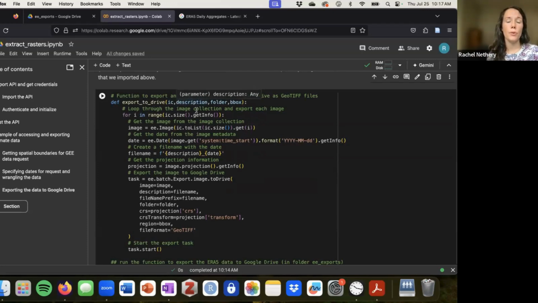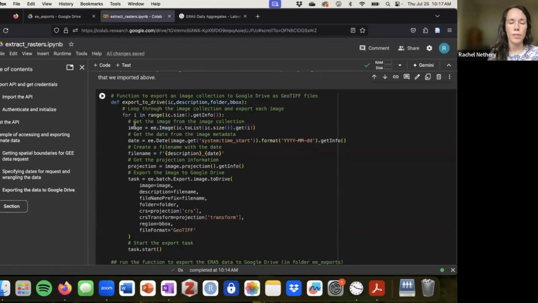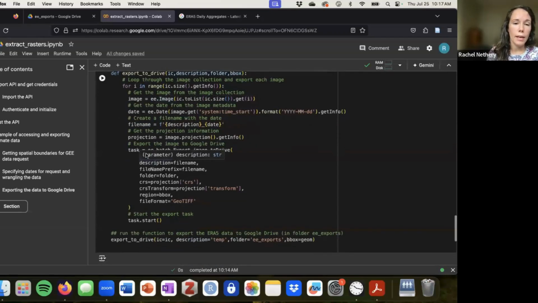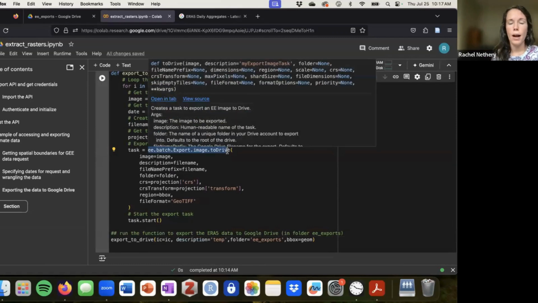It's looping through the image collection to extract each one of the individual images, get some relevant information about it, and then using this batch export to drive function, which is a built-in function within the Earth Engine package, to export each one of the daily raster images to your Google Drive.